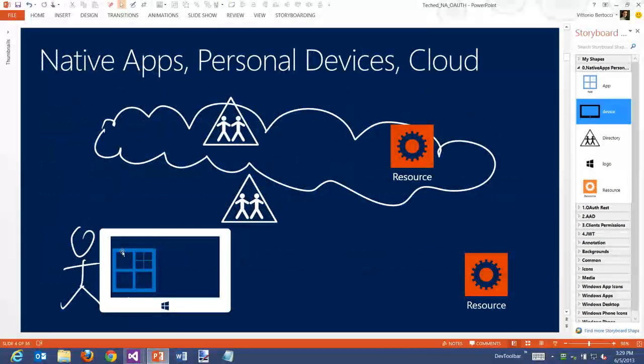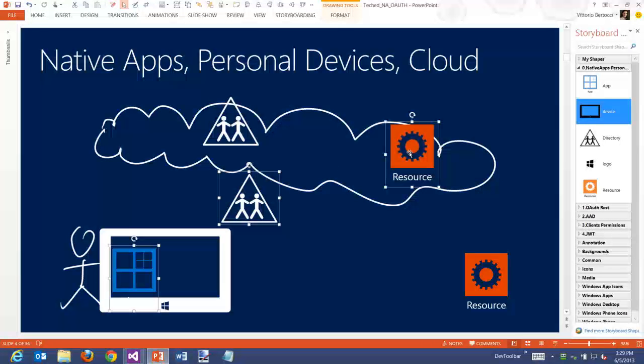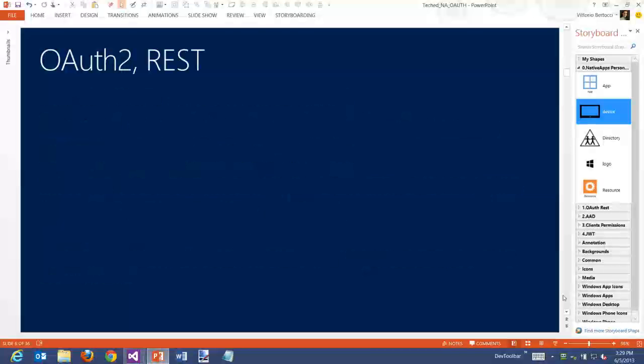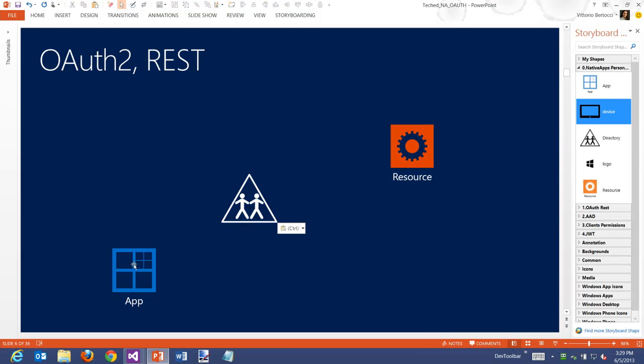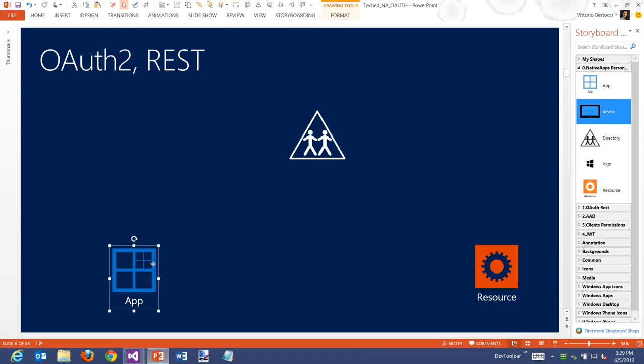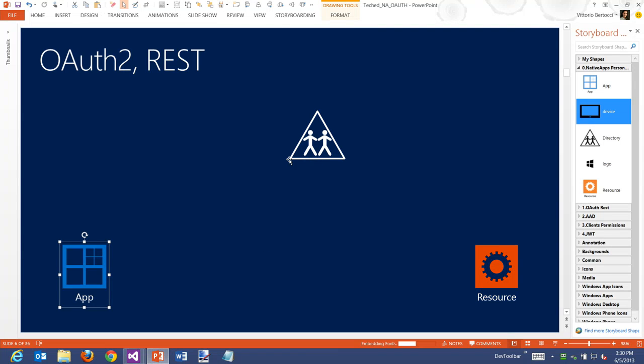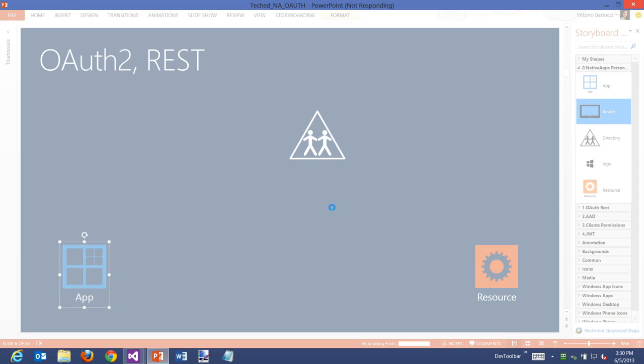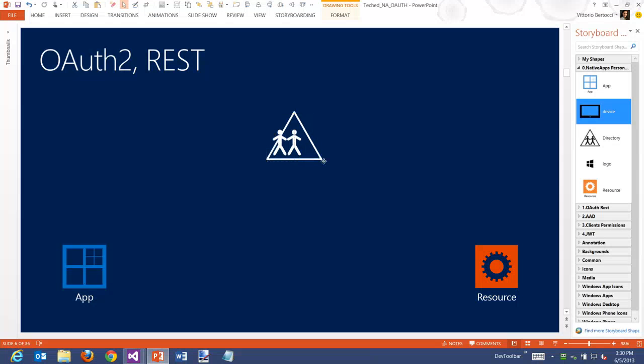So let me copy some of these things which will come in useful. I want the application, resource, and let's make some order here. This one in the center, this one here. The new PowerPoint is fantastic. It does all these little things for aligning automatically. Before, doing the thing that I'm doing now was a terrible mess. Fantastic. Speaking well about PowerPoint, and of course, it breaks on you. Thank you, Office. All right.